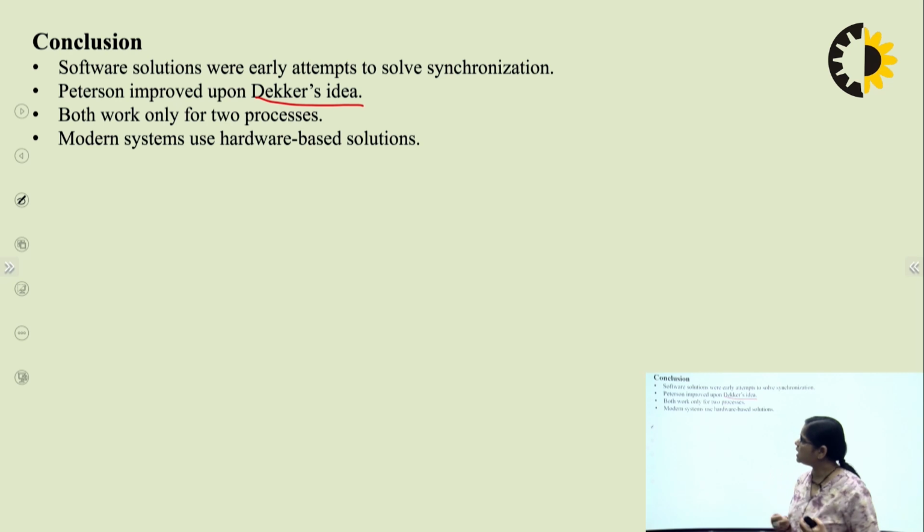Both work only for 2 processes, and in the current era, we are not working with software solutions. So we are not using these things. Modern systems use hardware-based solutions, and I am going to discuss the hardware-based solution in my next video lecture. There you will find out how we are able to find the solution for the critical section using the hardware method, right? So this is the conclusion of today's lecture.